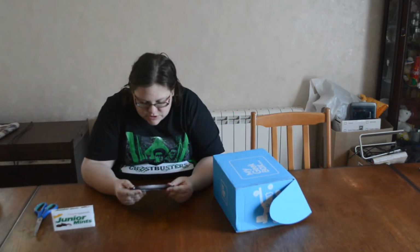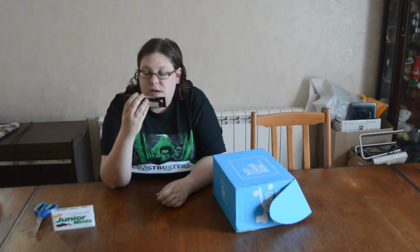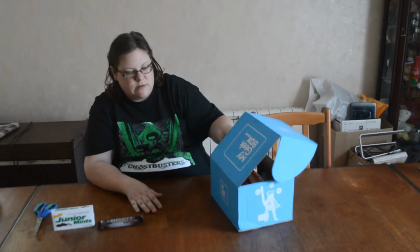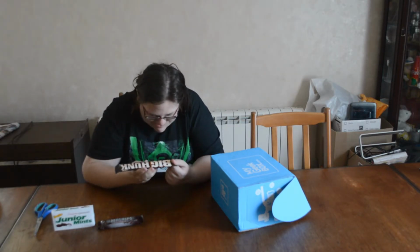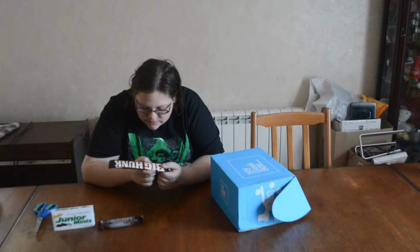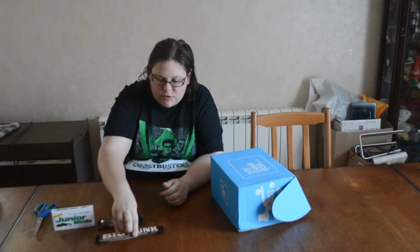Next, we have Hershey's Air Delight. I've never seen that one before. Aerated milk chocolate, so I guess it's going to be like Cadbury's Aero or Cadbury's Whisper, something like that. That's cool. Let's see what else. This long thing. Good lordy. Ooh, Big Hunk. I got a Big Hunk. That amused me more than it should. Chewy, honey sweetened nougat with whole roasted peanuts. That sounds so good. I love nougat, so that's really cool.